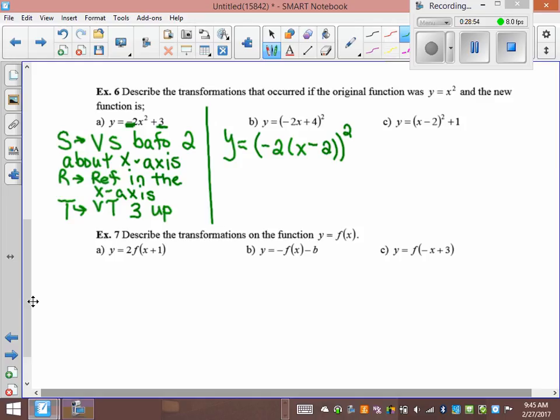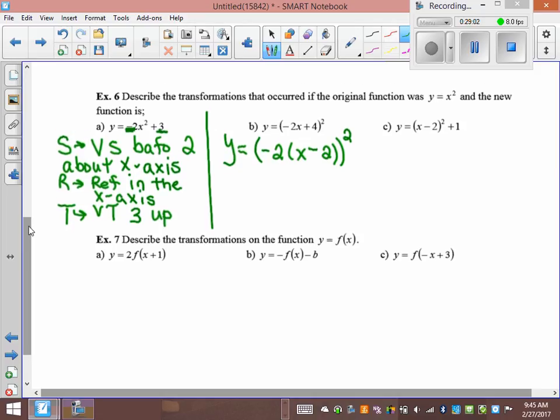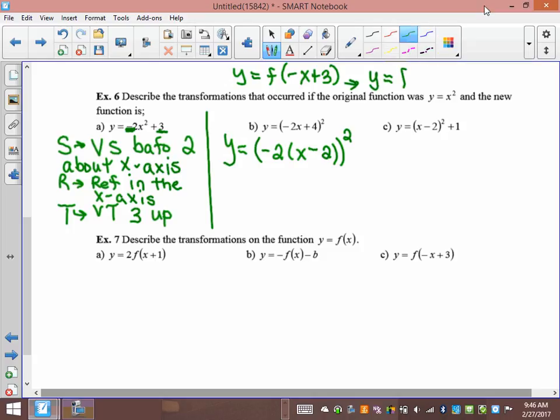So even if there's a -1 in front of the x, you have to take it out because I have to have a +1 in front. So for example, if it was like this instead, y equals f(-x + 3), I would still have to remember to take that -1 out. So it would actually be y equals f(-1(x - 3)). I'm actually going 3 to the right, not 3 to the left. Do you see how that's an easy oopsie to forget to take that -1 out? Most people remember if it's a number, but if it's a -1, people often forget to take it out.